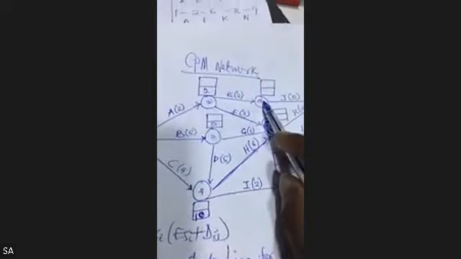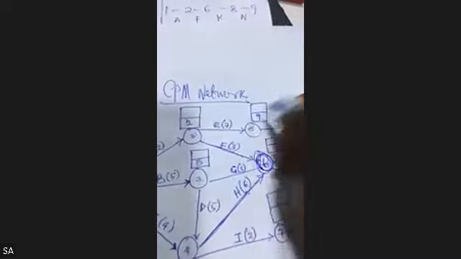Let's go for node 5. We are done with node 1, node 2, node 3, node 4. Let's go to node 5. I'll ask myself, is there another activity that leads to this node? Okay, no, just from A to E. So it will be 2 plus 7, which is 9.